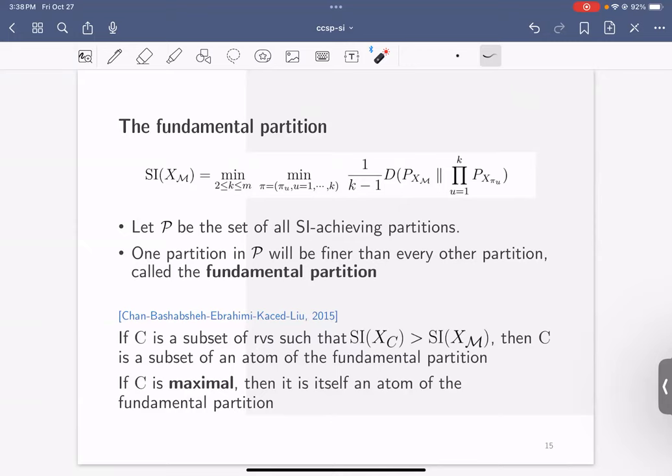I should actually mention that. So let's say this one is pi 1 and pi 2. These are two atoms of a partition. And so SI of these two is the divergence expression, which is the divergence between the joint and the product of marginals. Yeah. On the very extreme side, your partition can be just the one way. Yeah, that can happen. It depends on where your least mutual information edges are. But that's all that matters.